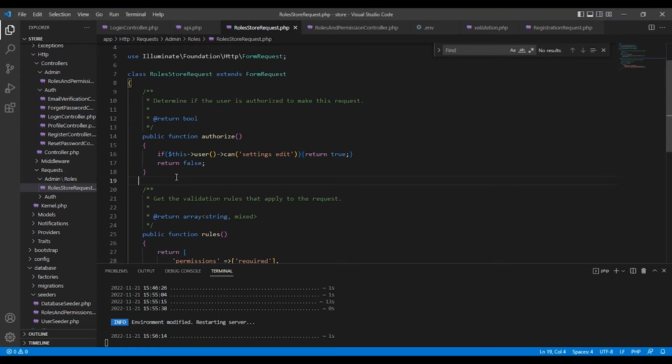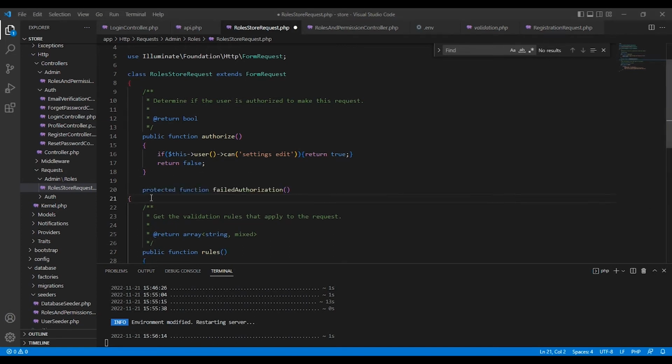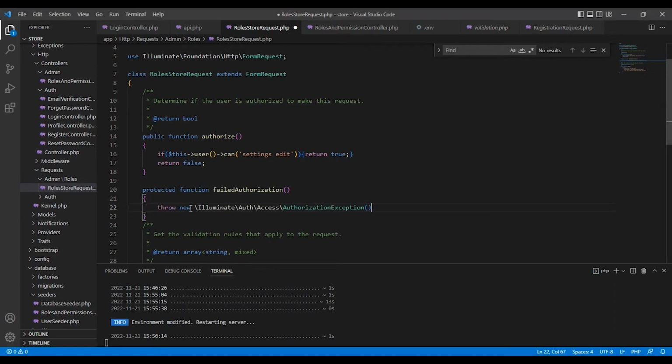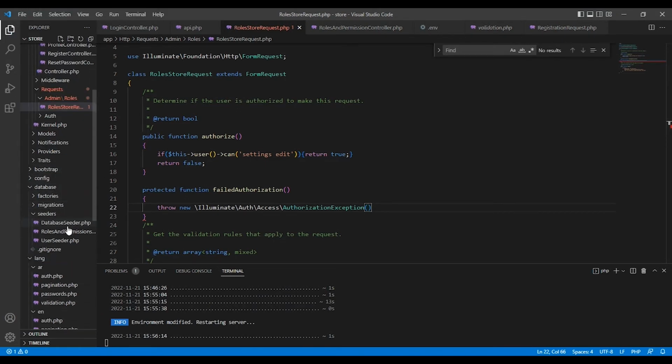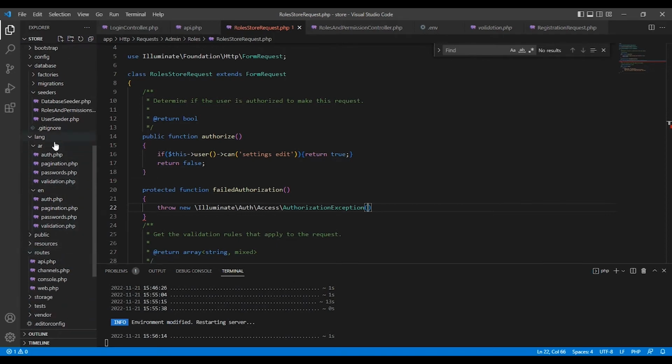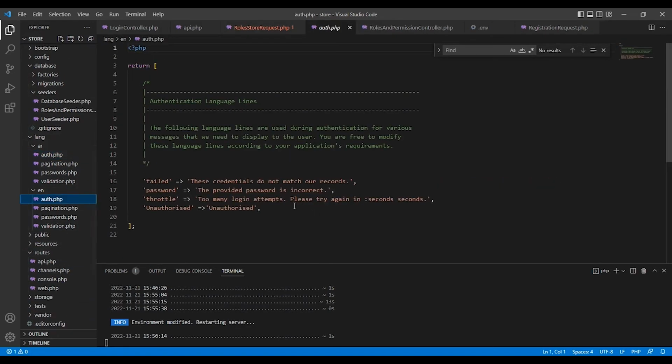Another thing we need to do is control the error message. So use the failed authorization function here and use this class, authorization exception, and we can create the message here for localization. So let's create one that says admin only, unauthorized.